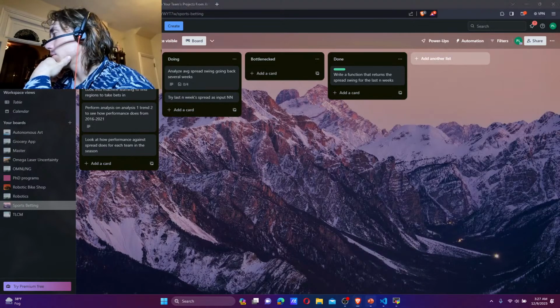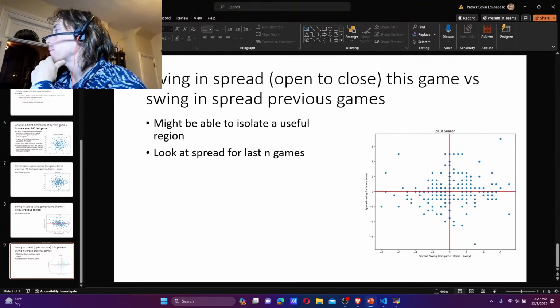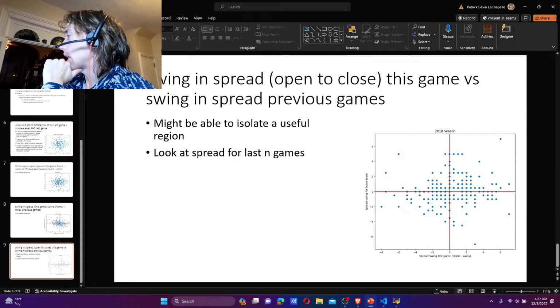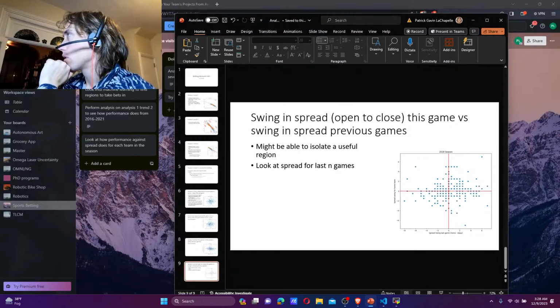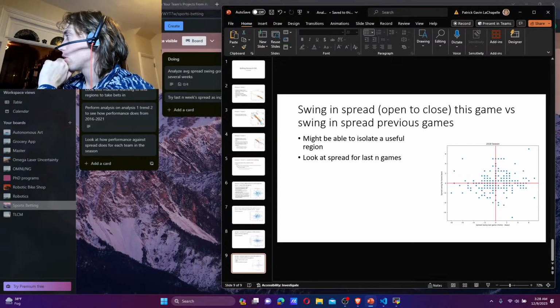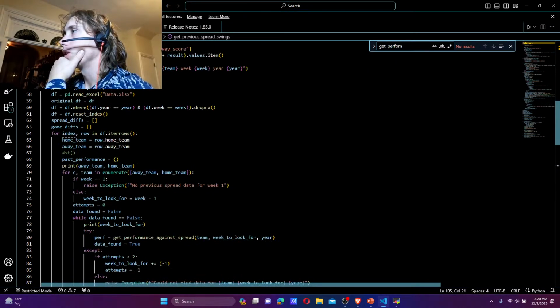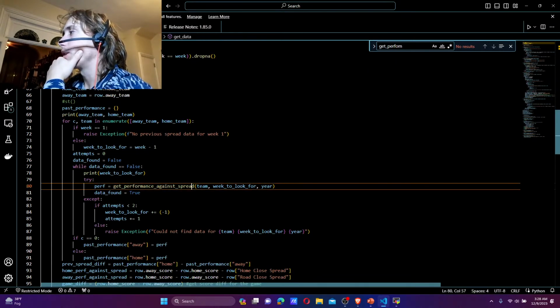Okay, so now what we want to do is get this plot, but instead of the x-axis being spread swing last game, we want to get average spread swing last n games. So get previous spread swings. Now get data, get performance against spread.